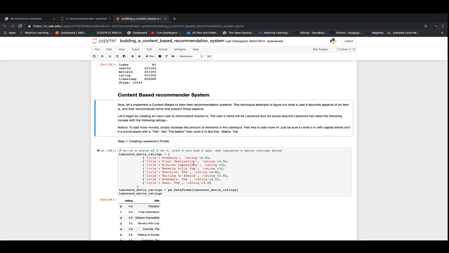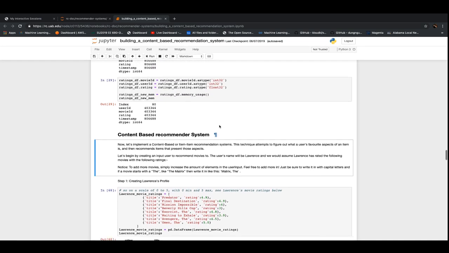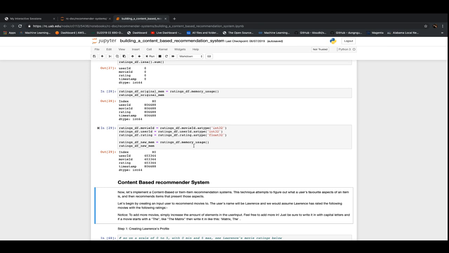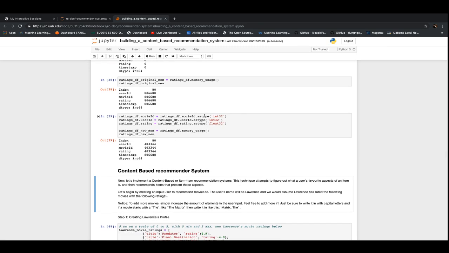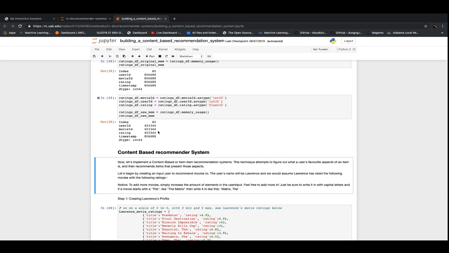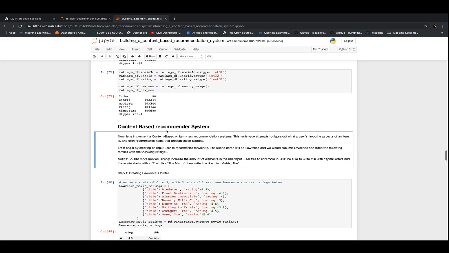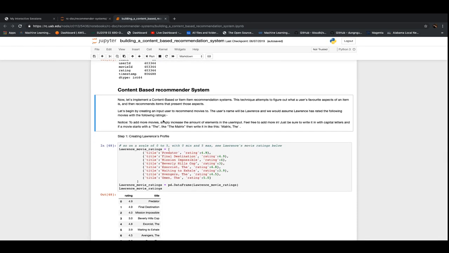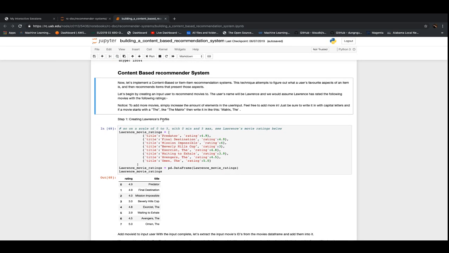And this code is walking us through how you would build that system. As of last week, we went through cleaning the data and shrinking the data type size, so in case we had really large databases, we wouldn't use up a lot of space for things we didn't need. And now we're getting into the guts of how to actually build a content-based recommender system.